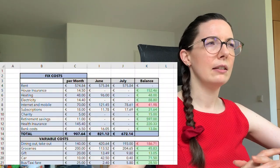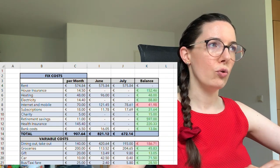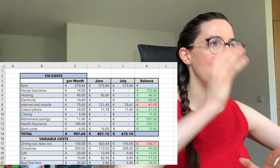The annual review of these extra costs that I mentioned regarding the apartment, the waste removal, the cleaning of the common areas, as well as some other amenities in the apartment building, has been done this month, and my landlord received the annual invoice, and apparently I had an overpayment of around 80 euros in my account there. So in the month of August, one time only, I will have to pay 80 euros less rent than I normally pay. So it's going to be around 490, I believe, around 495 euros for August, but other than that, I will go back to the usual amount in September, so I'm not going to make any adjustment there.